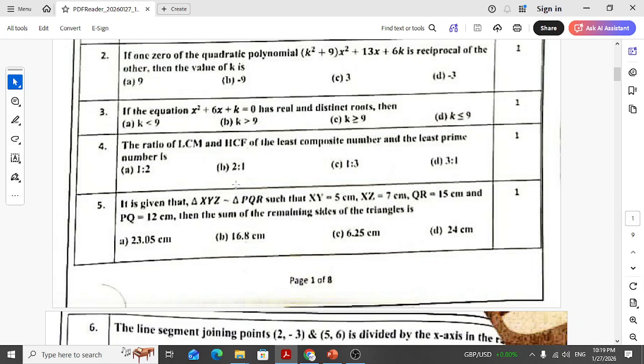is equal to 0. This is in the format of a square minus 2ab plus b square, which is (k minus 3) whole square. k square is a square, 3 square means 9, and 2ab is 2 into 3 into k, 6k, is equal to 0. The square and root get cancelled. k minus 3 is equal to 0, k is equal to 3. Option C is the right answer.